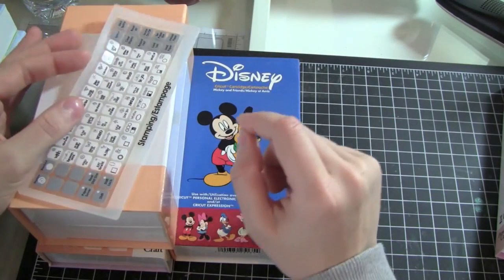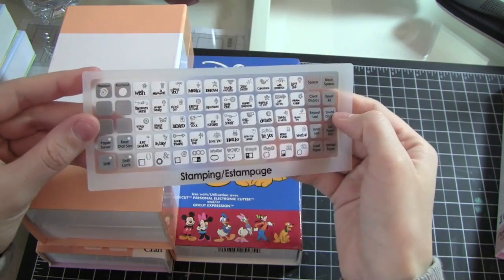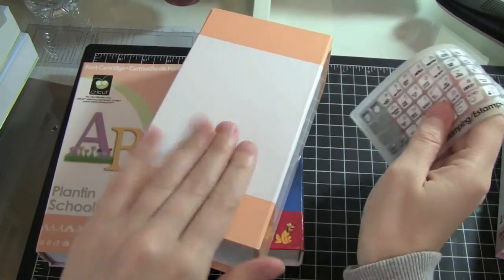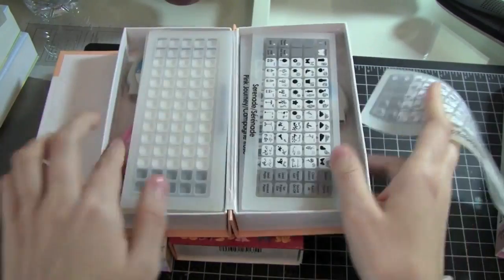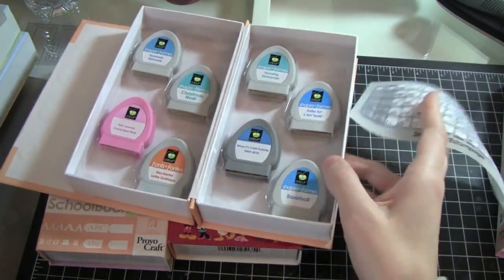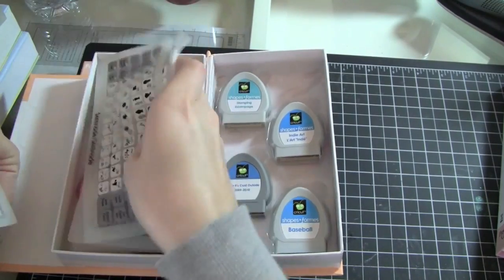I was asked about solution cartridges, so I wanted to throw in this stamping so you guys would understand how to use that, which I'm going to get asked. I get these from Joann's. I don't know if you can get them at joanns.com, but they hold all your solution cartridges that do not come in a box. And then I just store my overlays in those.